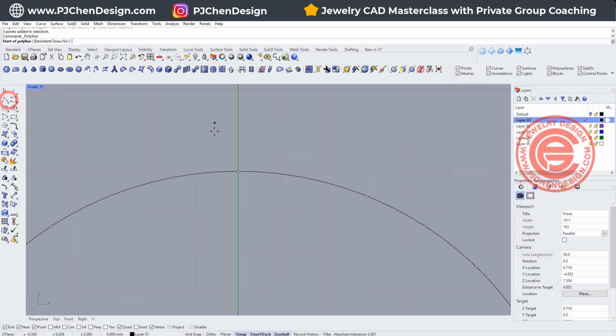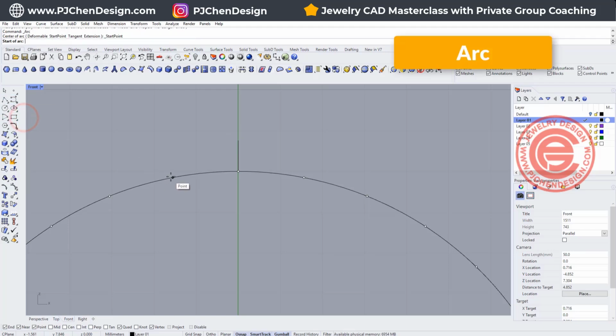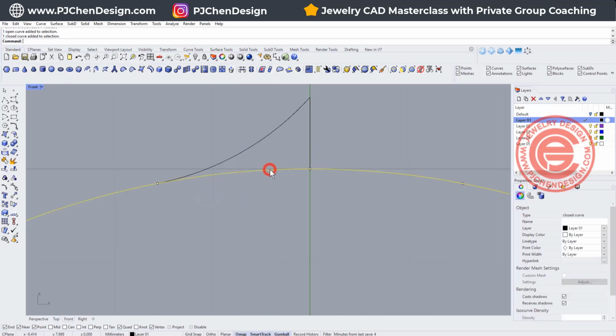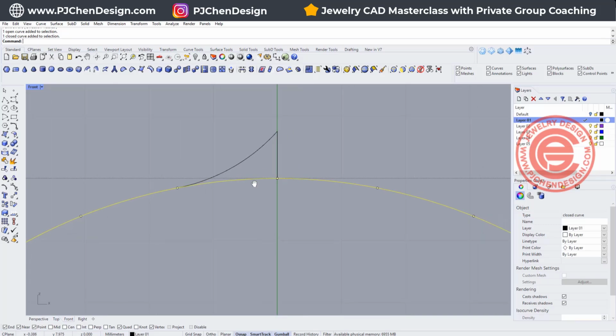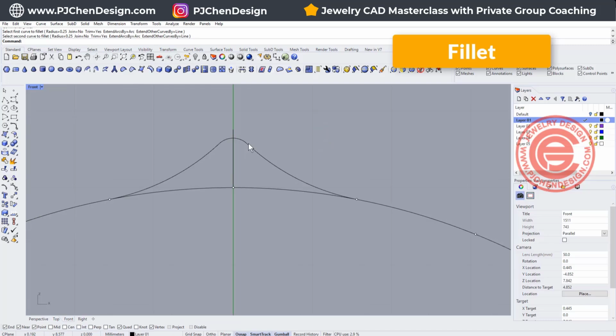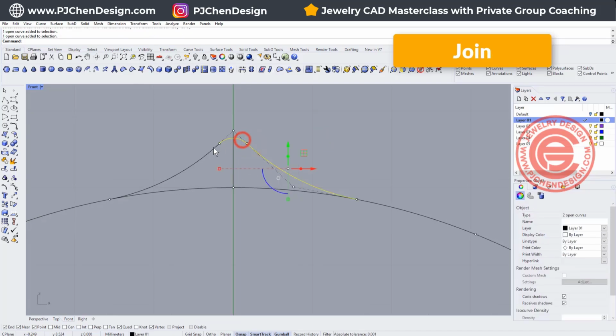Right here, let's draw a straight line going up for how high you want it, and then make a curve, snapping into this point and this end point, and bring it down like this. Make sure you don't go over the ring, otherwise it will be cutting inside of the ring. Now let's mirror it to the other side and get something like that. I always like my ring to be nice and comfortable to wear, so I want to give the curve a fit. Let's do something really minor, 0.25 in the radius, and don't forget to join all of them.